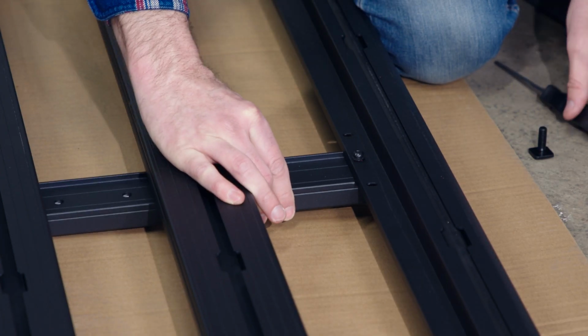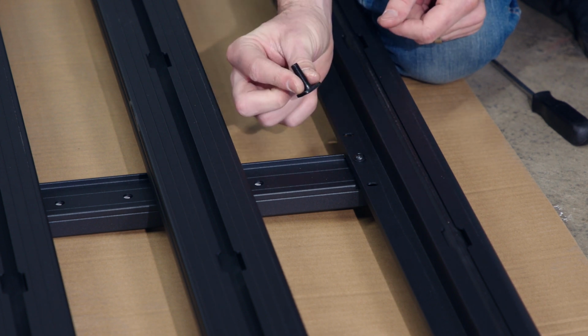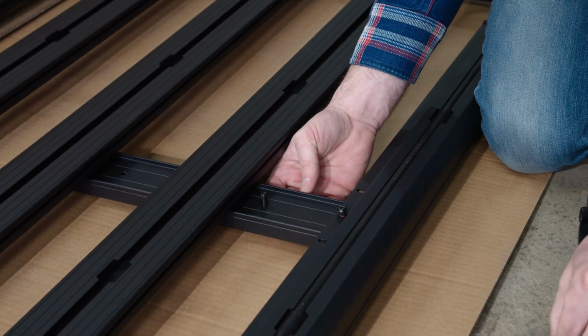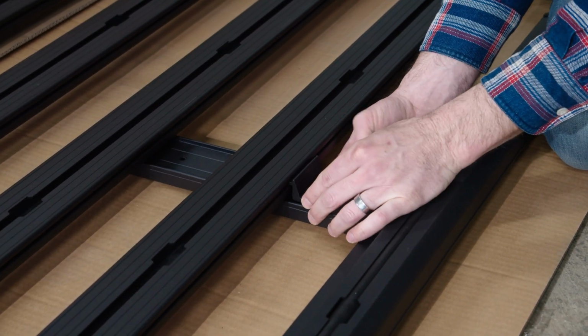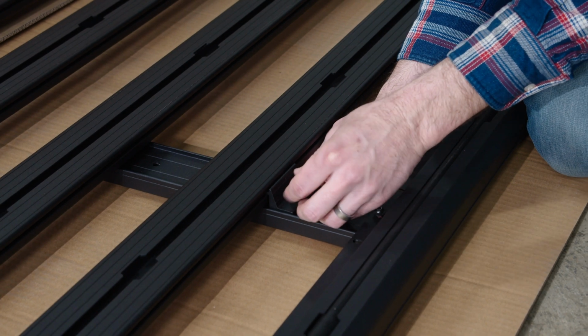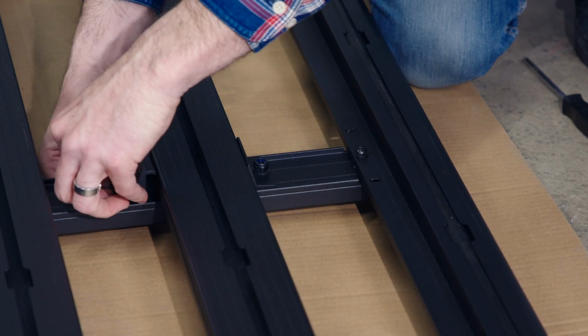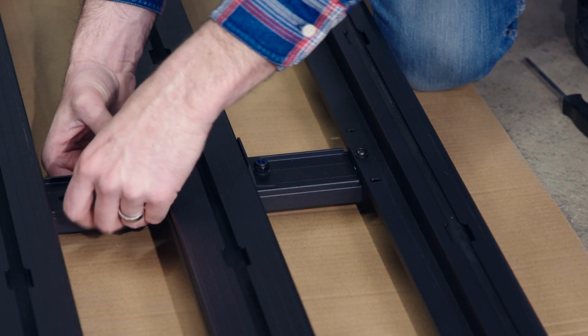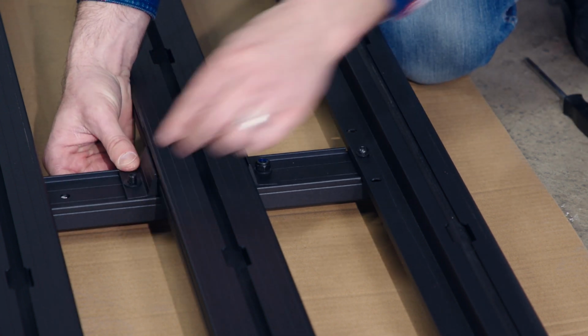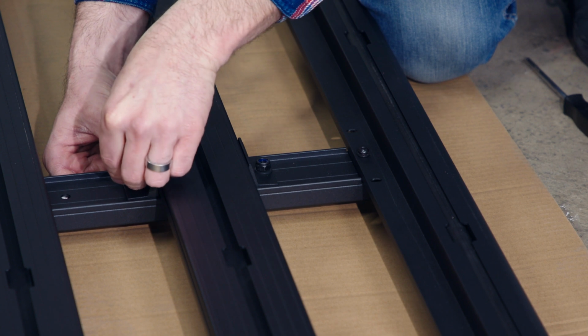To secure the platform supports, thread M8 by 25mm T-bolts through the platform support, through the slat clamps, and install with an M8 washer and lock nut like this, but don't fully tighten yet. Then, make sure each slat clamp engages in the side channels of the slat like this, while making sure the M8 T-bolt is captured in the slot beneath the platform.